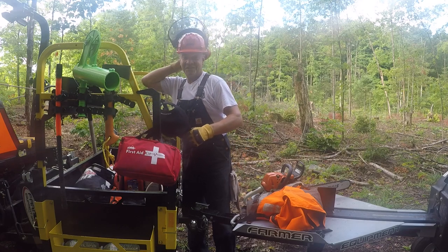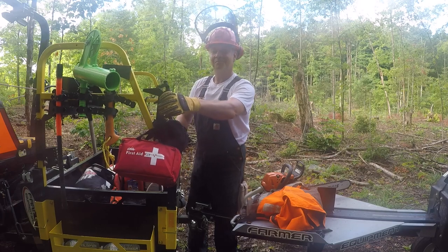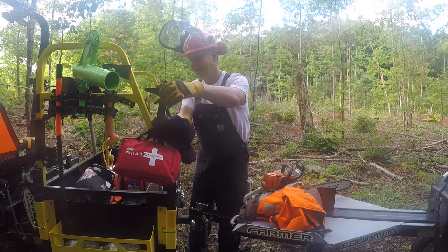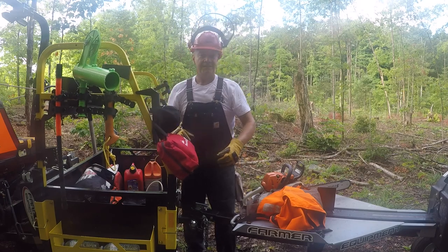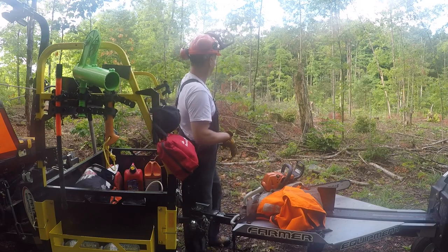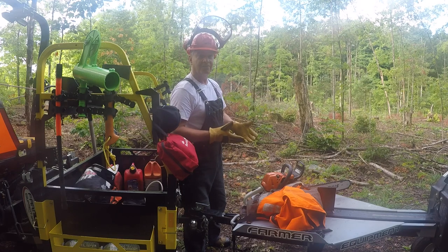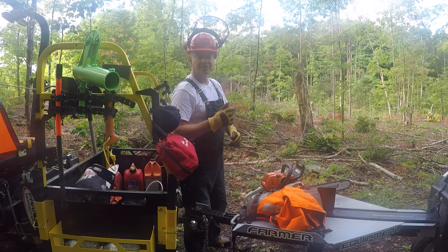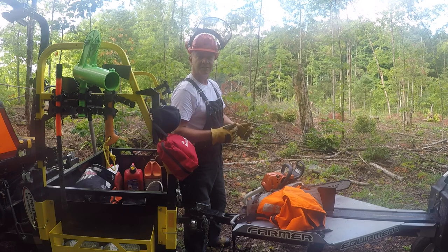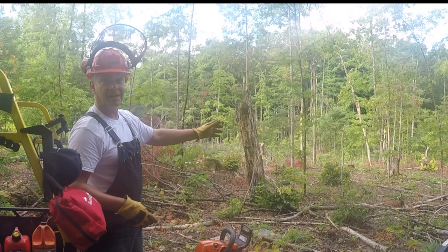Never ceases to amaze me how much firewood you can get off the floor of the forest just by doing a little bit of a cleanup. Up here, we pretty much burn anything over about 3-3.5 inches, and we'll chip anything smaller. But when you start working through the area, you start finding that there is a ton of firewood just left on the ground. And I mean good, solid ash and maple hardwood that's not rotted, it's just actually seasoned or dried. Most of the stuff that's laying here has been here for at least 10 months.